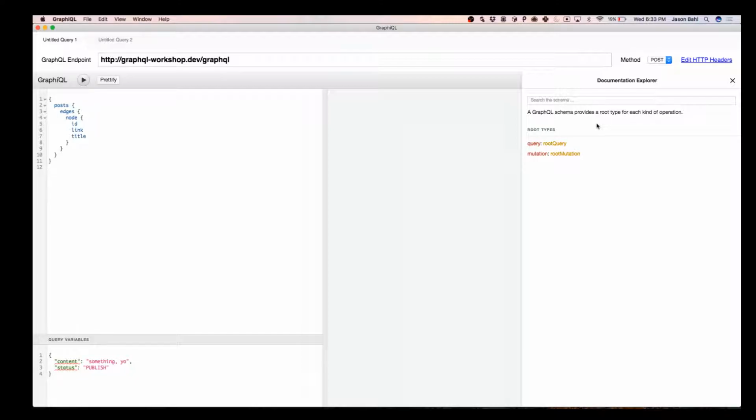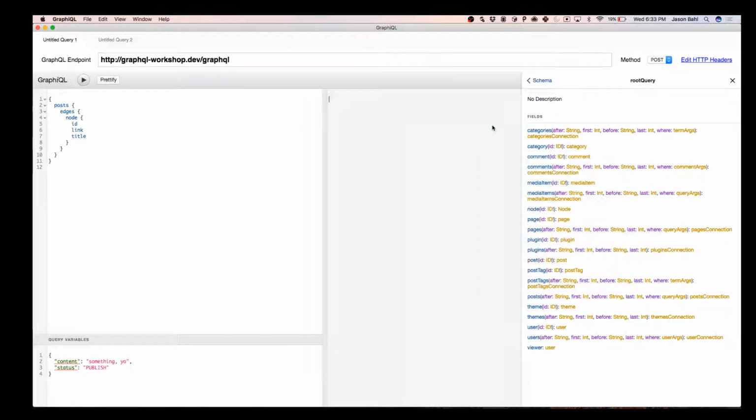Fields can be a scalar value like an integer, a Boolean, a string, what have you, or another type, which then resolves to one of those values. So in defining the schema, you define not only what the type is and what fields it has, but also descriptions as well. So you can easily browse what's available on the server.